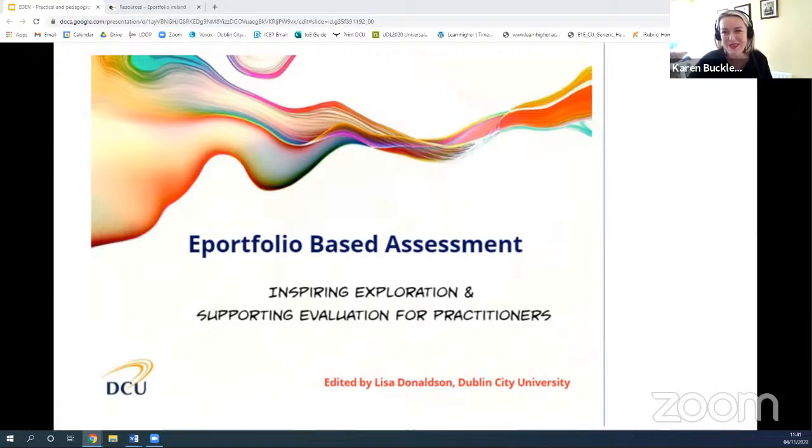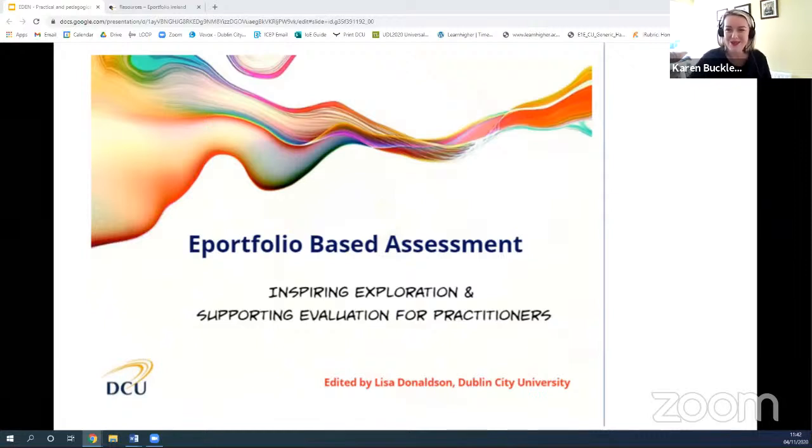And I think Orna's just popped it into the chat a moment ago, where we have some really nice examples of ePortfolio-based assessment in an ebook. It's a free open resource that's available to you. And it really tries to provide real life examples, ways of trying out, whether it's taking small starter steps in ePortfolio practice, or maybe if it's about refining or redefining how you use ePortfolio for assessment in all of your teaching and learning. But there's really some nice ideas.